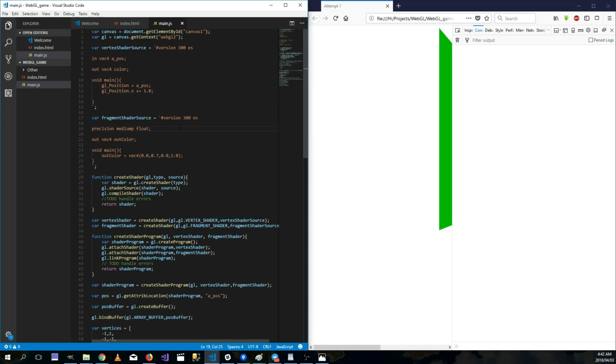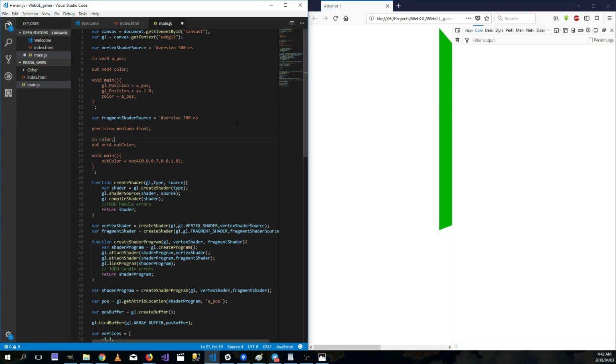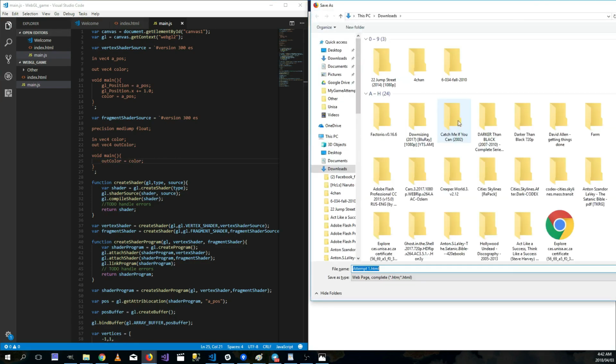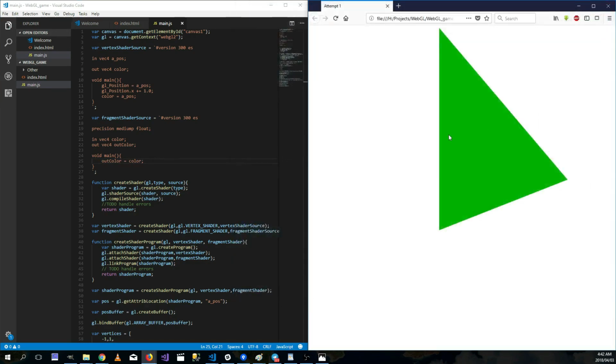Okay, so that's still fine. Oh, right, we got to specify the type, so it's going to be a vec4. It's going to be color. Confirm. Okay, fantastic. And now color, and let's close this up, save. No, we don't want to save this.